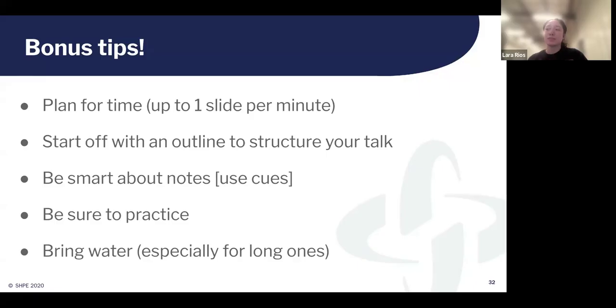Because those scripts, as much as they're useful, and you can start with a script, once you are actually comfortable with that and presenting, keep it to bullets. Because, like I said, if you miss one word and you're like, oh, what was that word that I was supposed to say, or a specific sentence that I wanted to say the way I wanted to say it, it can just be really distracting to you as a presenter.